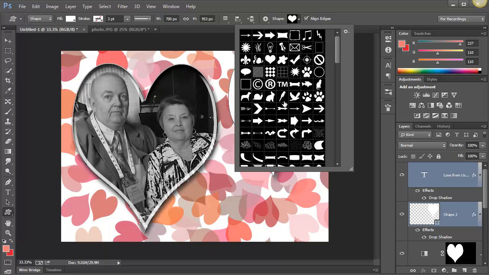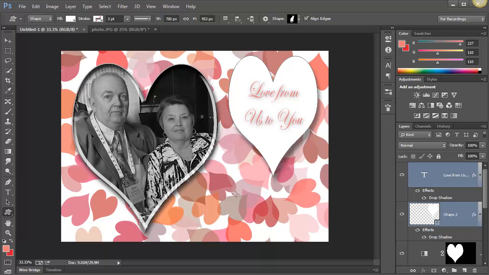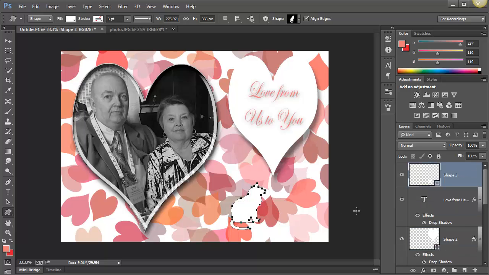But one of them I've got loaded, we've got pets here. So we've got birds and we've got rabbits, and I don't know anybody that's got a pet snail, but there's a nice dog, and here's a cat. So let's just say we want to put a cat in here. I'm going to go ahead and make it white, and I'm just going to put it right there.